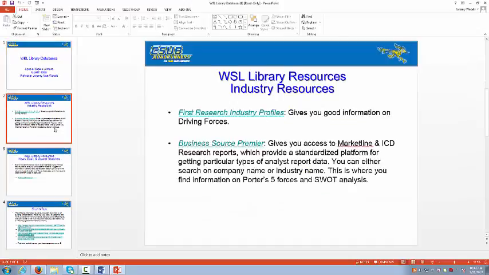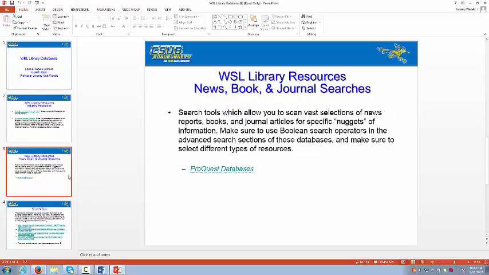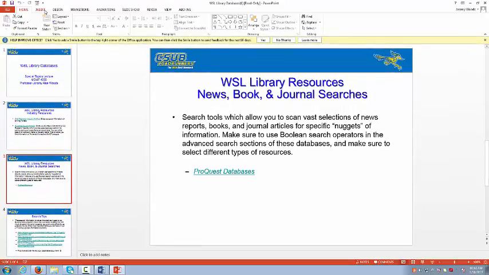So you've got a couple of different database sources. ProQuest is a good database for doing general searches for news, books, journals, magazines, stuff like that.